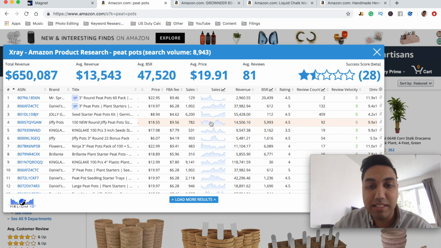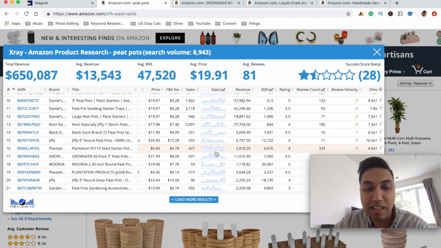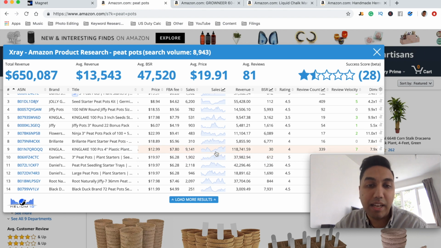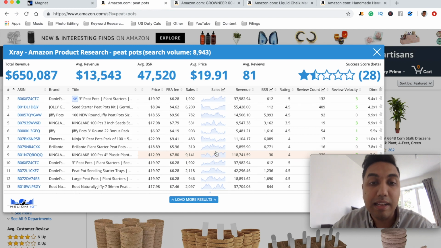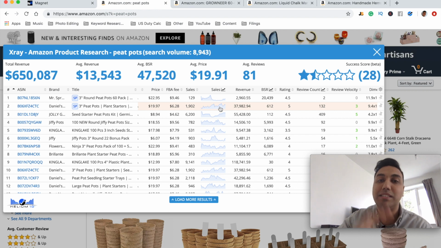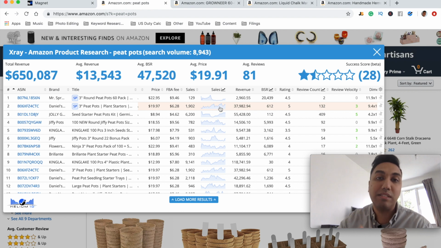Something like this is ideally what we are looking for. These little spikes are absolutely fine. I'm going to click into this as well and show you a little bit more detail. But as you can see, there's nothing majorly flatlining here, so nothing to worry about. If it is flatlining, it means that it might be a seasonal product, and that's something to watch out for. You may need to watch out for how you go about managing your inventory if you do want to go into seasonal products. My advice is to steer clear of that if you are absolutely new or a beginner or really trying to learn how to start an Amazon FBA business.